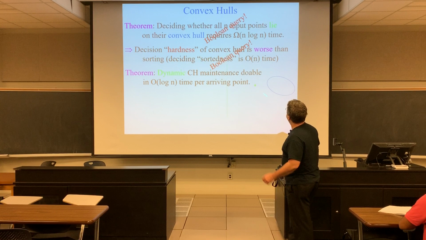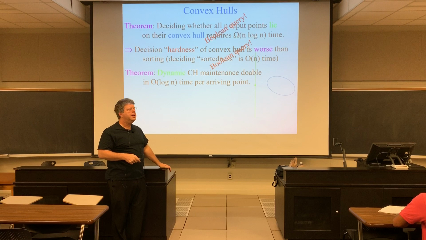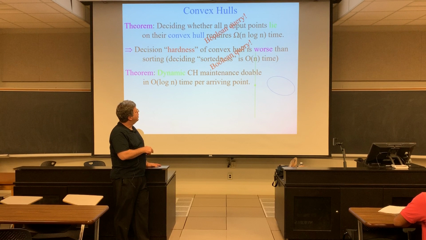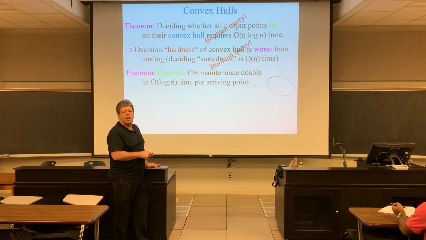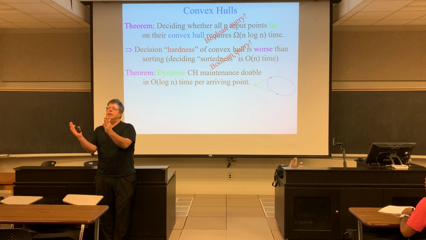The way you can do it is, you pre-compute the convex hull of all the points up to now, and it's already pre-computed. You've got this nice convex hull polygon. There it is, kind of symbolically. So it has millions of edges in it. Okay, a new point comes in. Start with that new point and create tangent lines onto the convex hull that already exists. Create this tangent line and this tangent line. Find these two purple points where this new point gets tangent lines onto the existing convex hull.